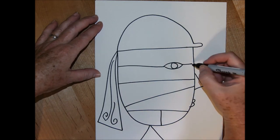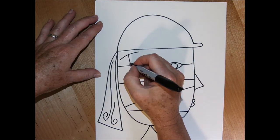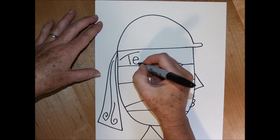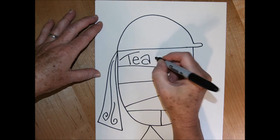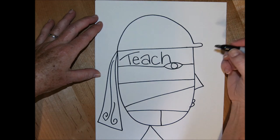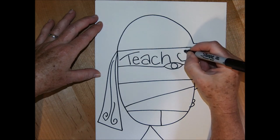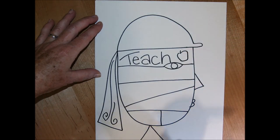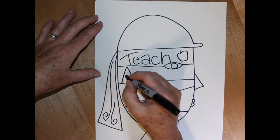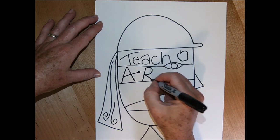As I start to add words to my self-portrait, I want to think about the words I'm choosing and how they reflect me. My first word is going to be "teach" because I'm a teacher. How does that reflect me in the world around me? Well, I do believe that teaching makes the world a better place, so I'm thinking about how I can improve my world and what gifts I have that I can give to help other people — and myself — have a good life.